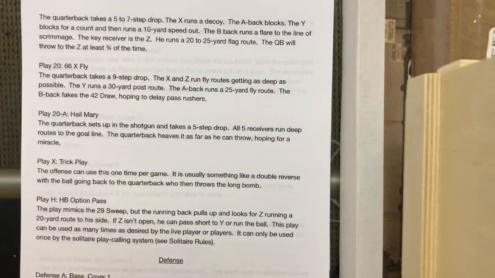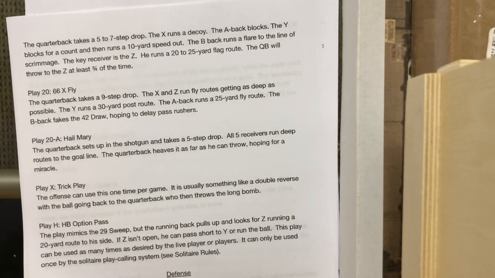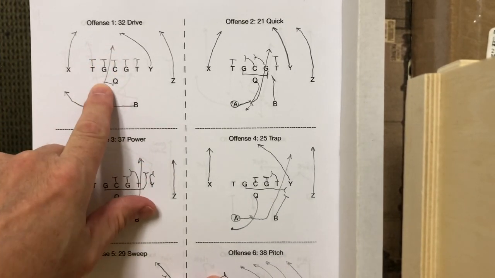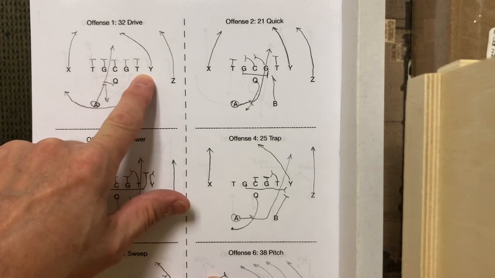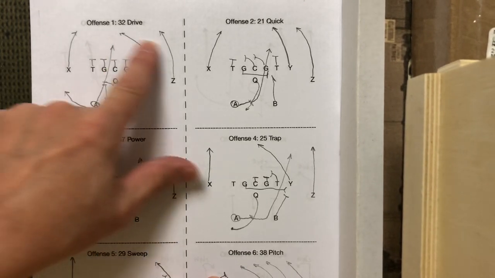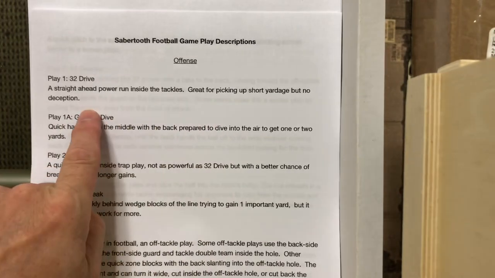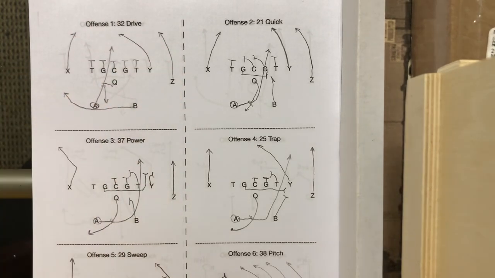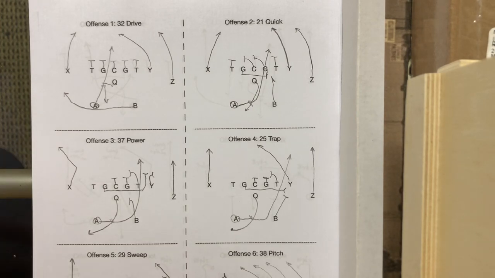Well, PiRate Football also gives you a diagram of what the play does. So if you want to see what a particular play does, instead of just read about it, you can see here. This is your 32 dive play, offensive play one, a straight power run inside the tackles, great for picking up short yardage, but no deception. Well, you can see what it looks like. So you get two things here. You get a written description of each play, and then you get a visual of what that looks like. Depending upon what kind of learner and what kind of reader you are, how you're going to take in the information, you get both to fit what suits you best.